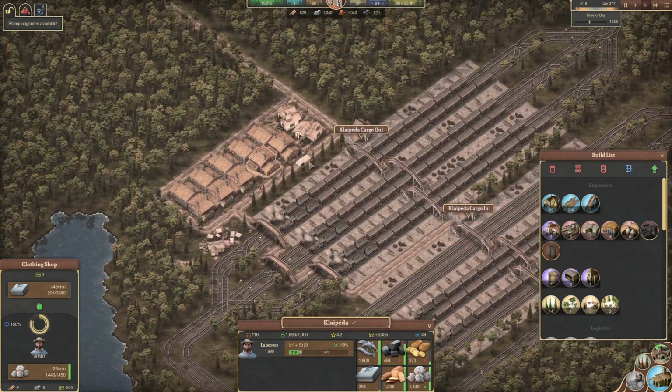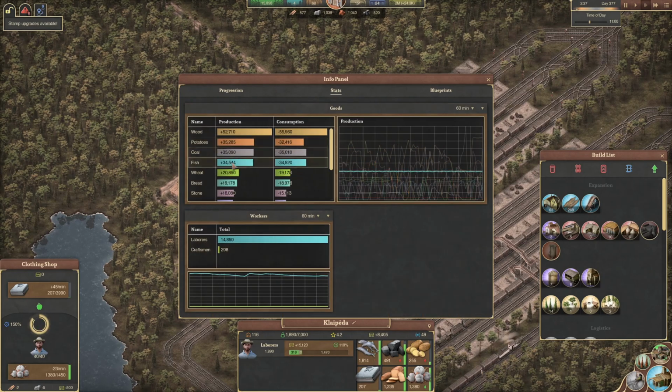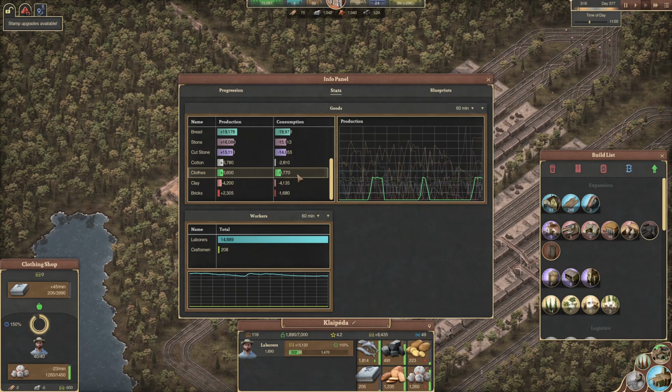I wonder if we need more production for clothing, actually. Maybe that's the issue we're having. How does clothes look? Clothes. Does that say 9,000?